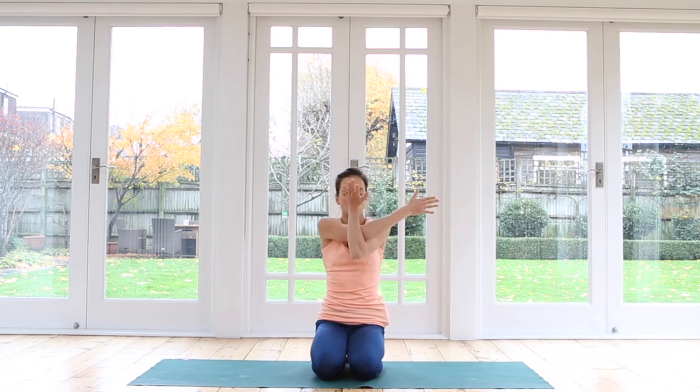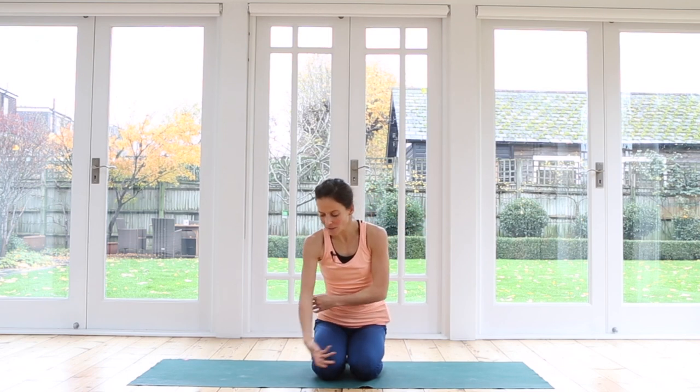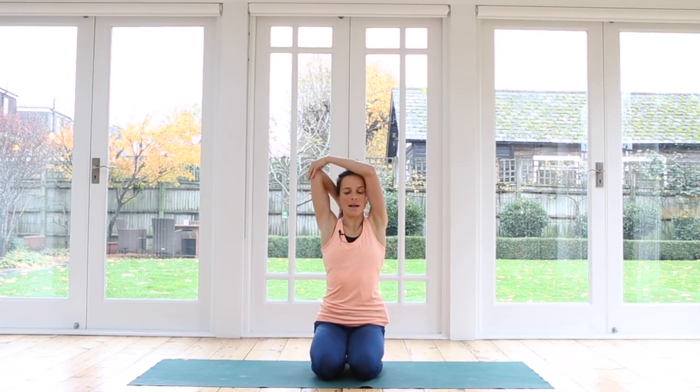Cross your left arm, right arm hooks underneath. Stretch out your left shoulder — left shoulder draws back and down. Breathe in, breathe out. Release the arm. Take the arm all the way up, left hand behind the neck. Right hand is going to help it. Press your left elbow up, back, and towards the center. You might notice the difference between the two sides — right-handed or left-handed — it's quite possible that one side feels a little bit tighter. Just notice and practice patience for your body.